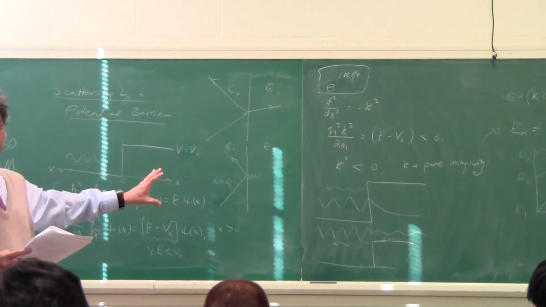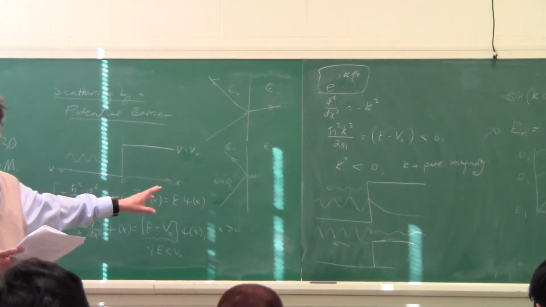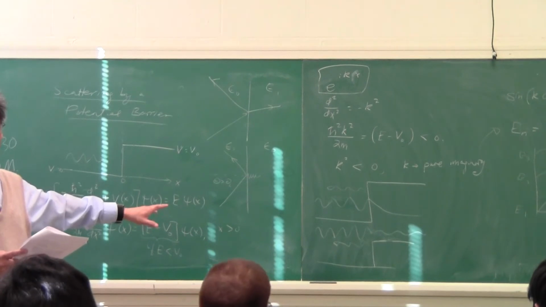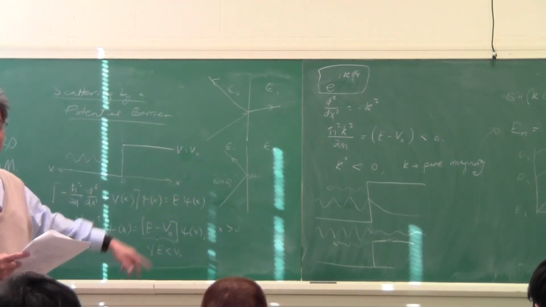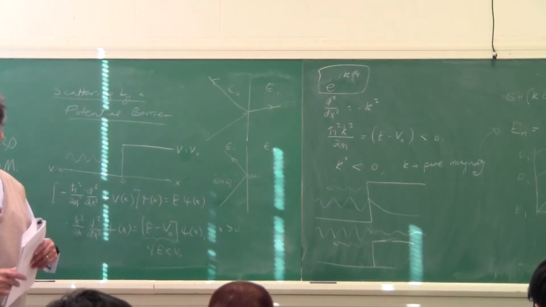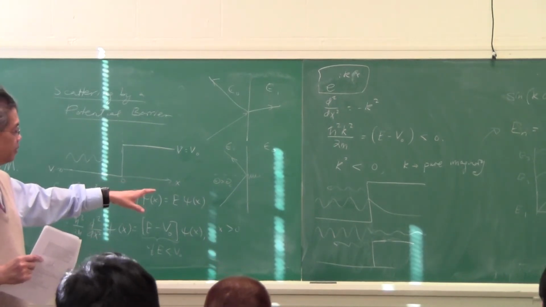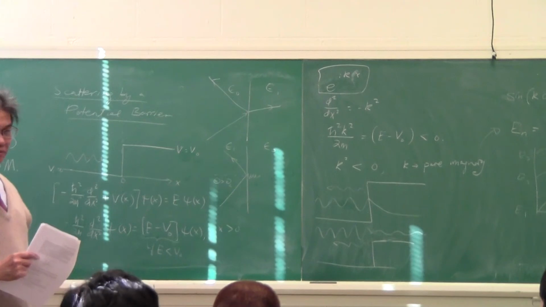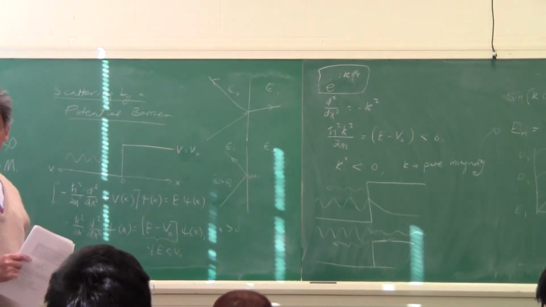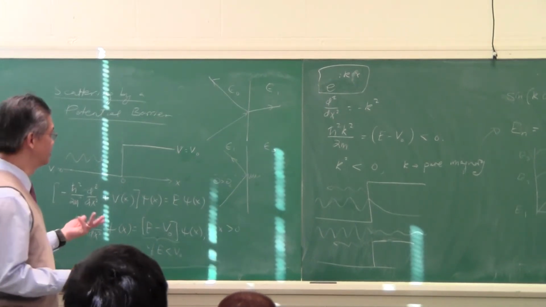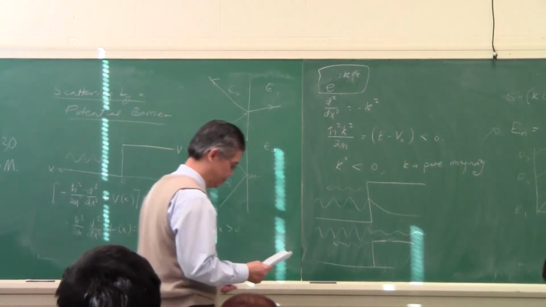I guess this is an ECE 350 problem, right? I don't need to solve it mathematically. I can just describe it physically, what happens. You want me to go through the math? I guess it's not necessary, right? You learn it in ECE 350. That's what the math was, and then you can understand the physics from here. Okay? So this is the scattering by a potential barrier problem.